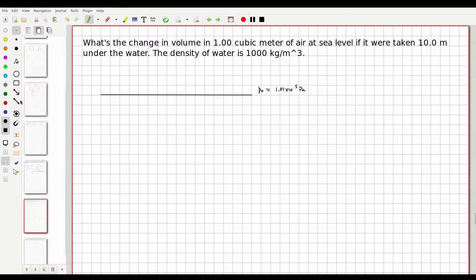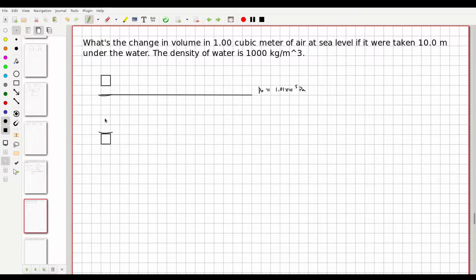Now, when I take that cube of air, we'll just call it a cube, and I move it underwater, it is now under pressure due to the water that's sitting above it, plus that additional air that's sitting on top. So now, if you think of this as being 10 meters underwater, you have the water sitting above it that's pressing down on it, and that's compressing it. And it's compressing it from all sides.